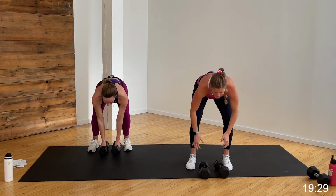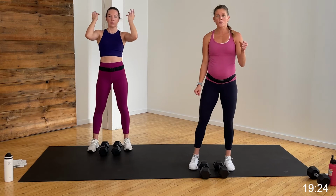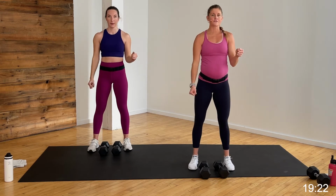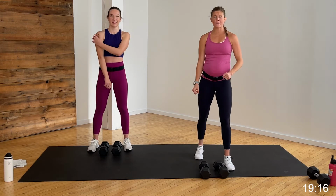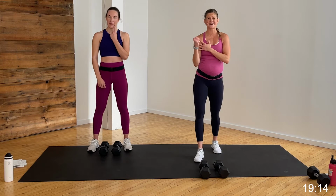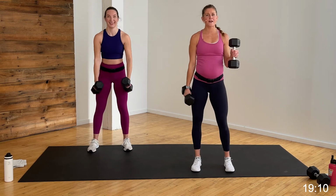I'm going to set those dumbbells down. Shake out those wrists. Nice work. We're going to go into hammer curls. I'm going to hold the right arm halfway as my left arm curls for 4. And then I'm going to switch. Right arm holds, left arm curls for 4. So 4 hammer curls per arm while the other arm is under constant tension. Grab your dumbbells. Get that right arm halfway.